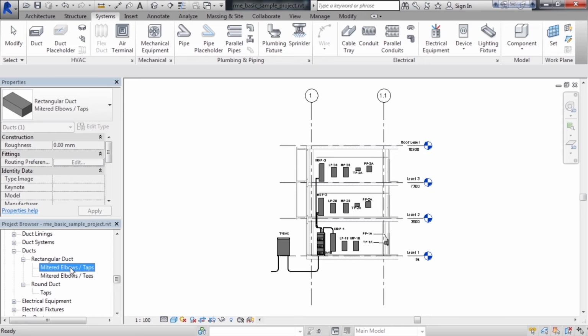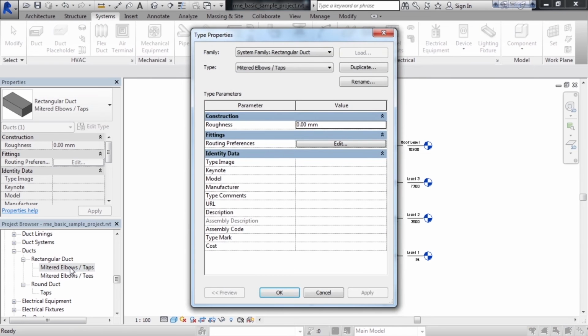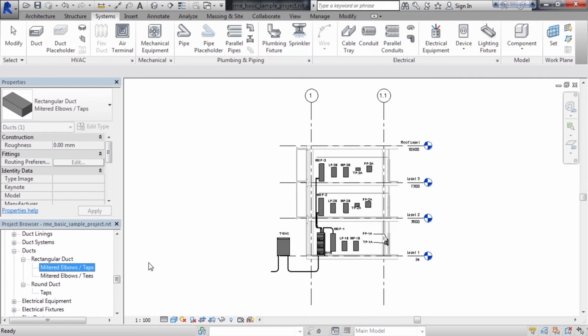If you click on the first one, you'll actually see the properties above it in the properties window. You can also double click on that. It'll show me the same thing, but in a new floating window that opens. If you open the floating window, just click OK to close it. So these are the types of ducts that are loaded into my project that I could currently use when I'm creating a new HVAC run and I need a particular type of duct.